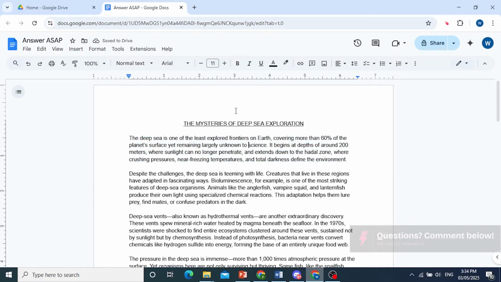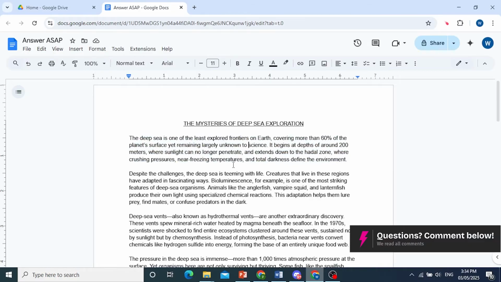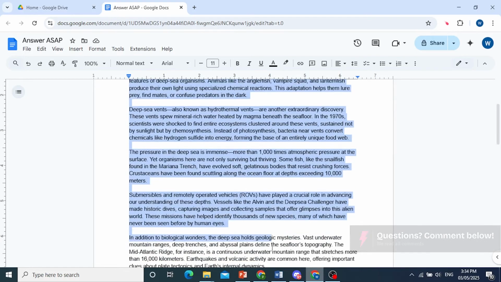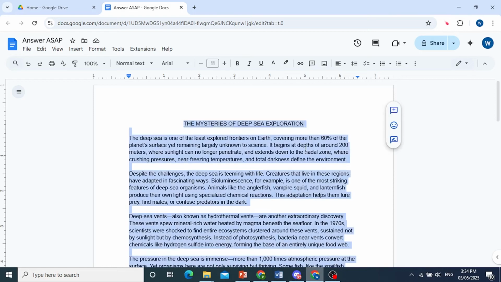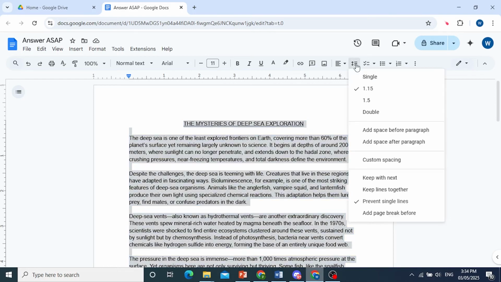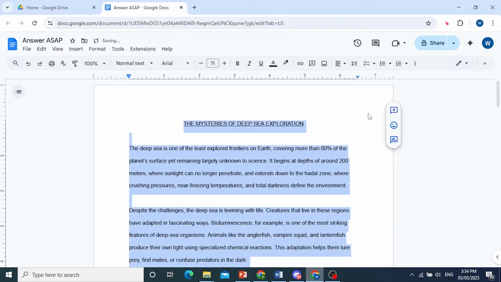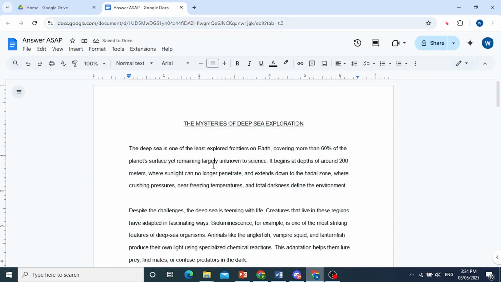All I need to do is this same thing for the entire document. Of course, you can highlight the whole thing like this manually, but if you have like hundreds of pages, that is counterintuitive. What you can do is just press Control plus A on your keyboard. It highlights everything. You come here and just change everything to double spacing. As you can see, it's really that easy and simple.